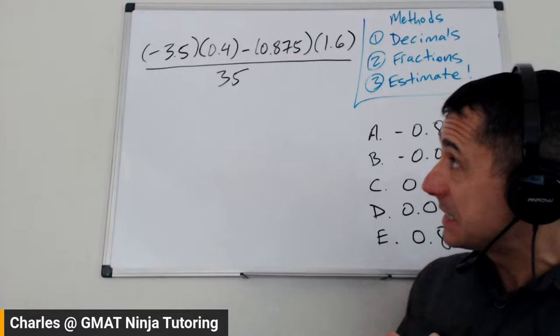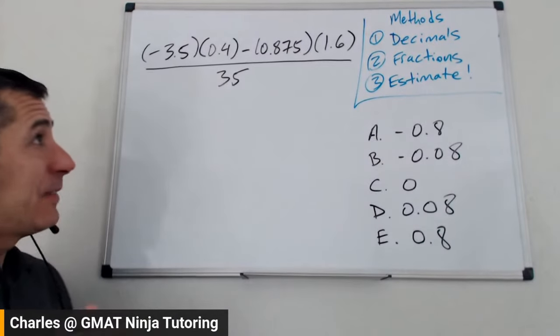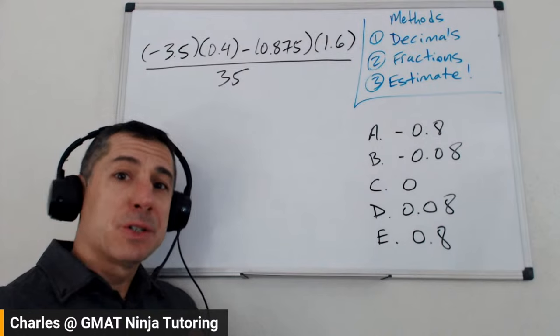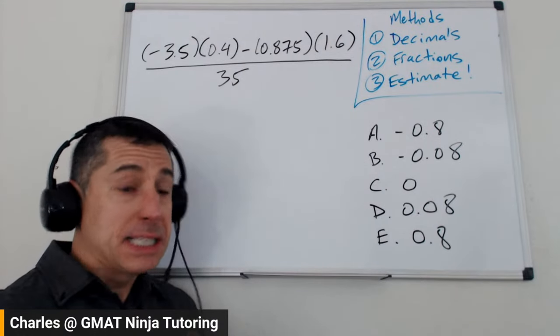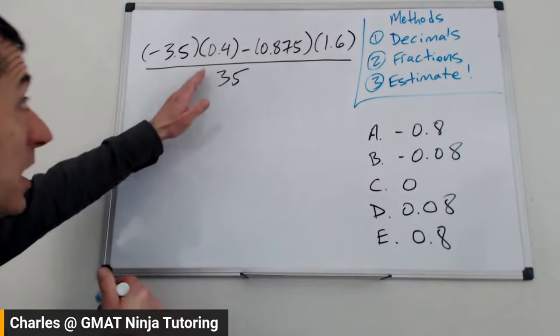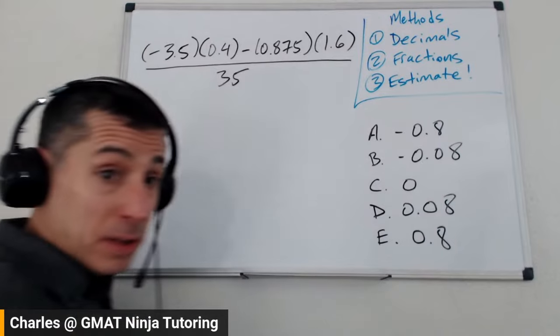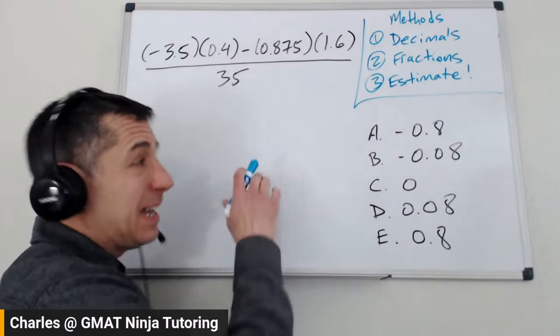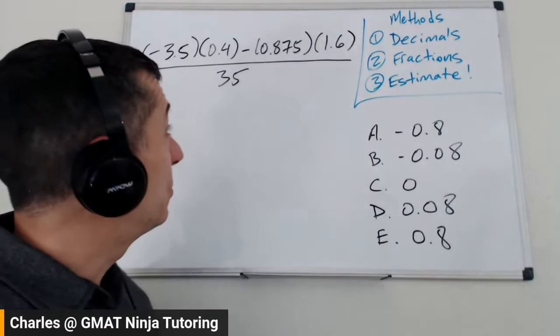Okay, getting back to this thing. If your first thought is decimals, probably painful, going to be too much work, also more likely to lead to an error, real pain in the butt, not going to do it. Fractions would be okay here. I think it's set up so it's not going to be bad at all. But even then, I've got fractions in a fraction. I don't love it.